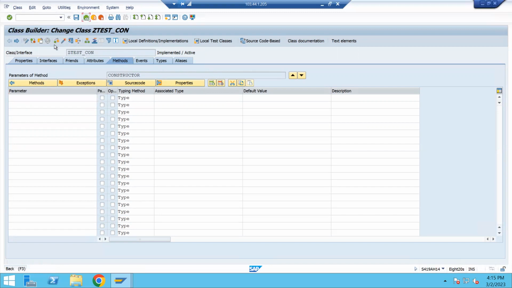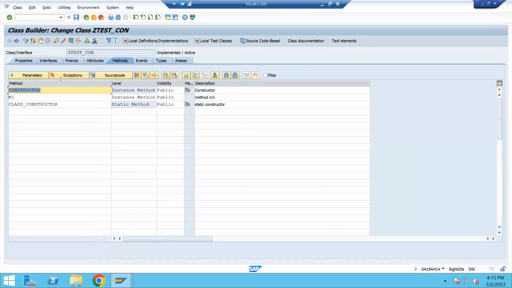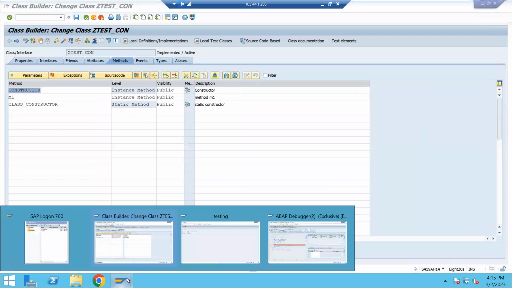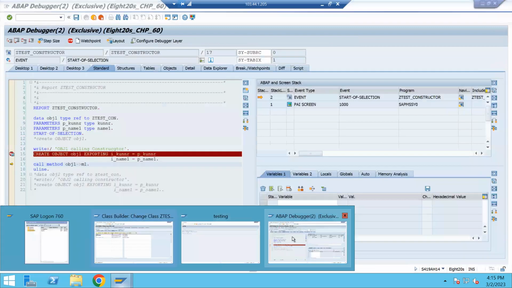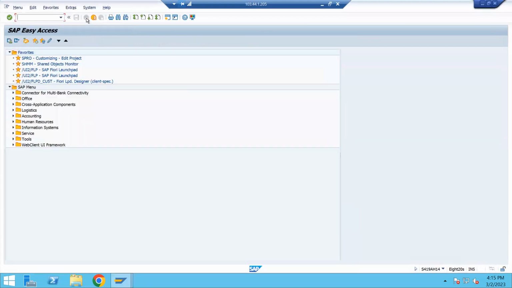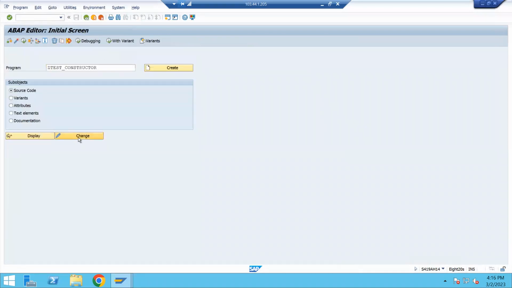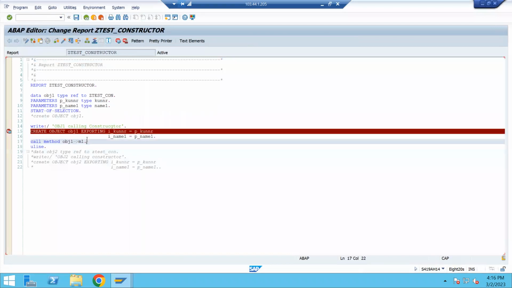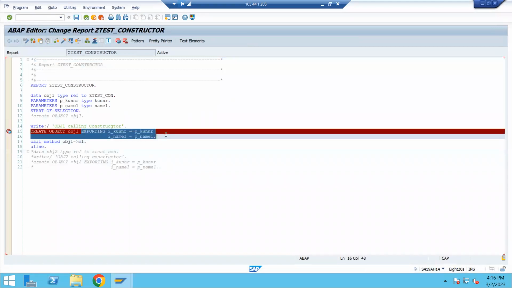Now activate it once again. It's activated, right? Now I will come to the program here. Click on back. Fine, no issue. Because I have changed the class, right, it is going to dump. Fine, there is no issue. And now there is no exporting parameters concept, so I will remove all these things here.